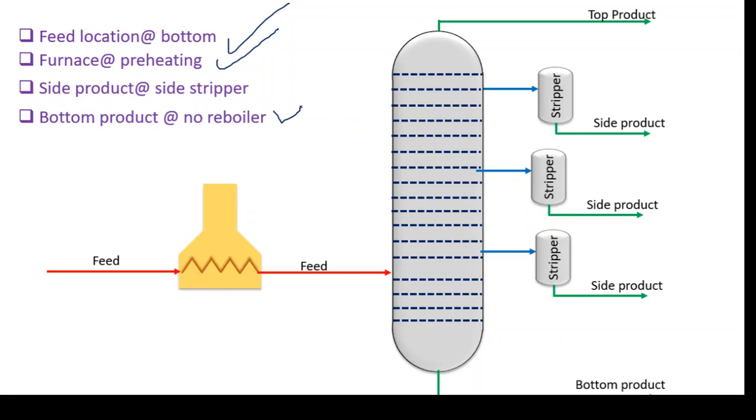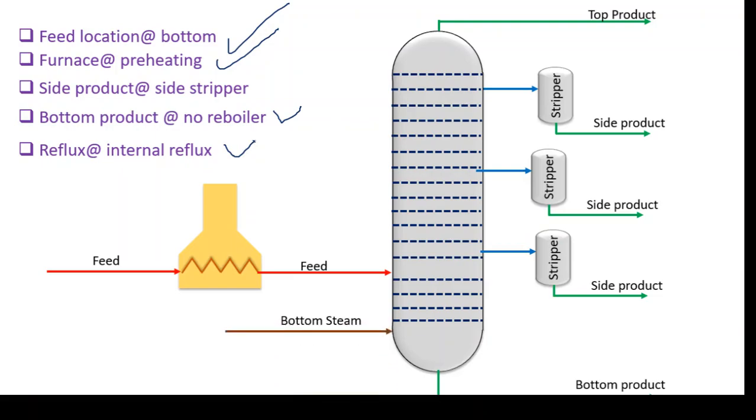We don't have any lighter fractions in the bottom except a very few, and those can be taken out by the steam. We'll discuss it. Now the next one is the refluxes. Obviously we cannot think of a distillation column without refluxes. So refluxes are there, including internal refluxes. We'll discuss the refluxes in the atmospheric distillation column in other videos.